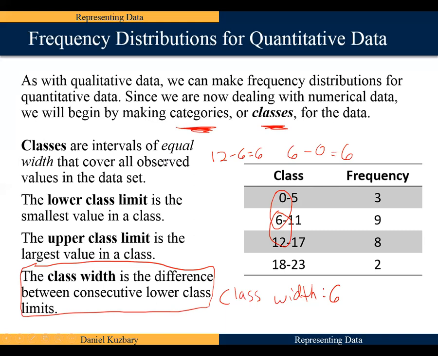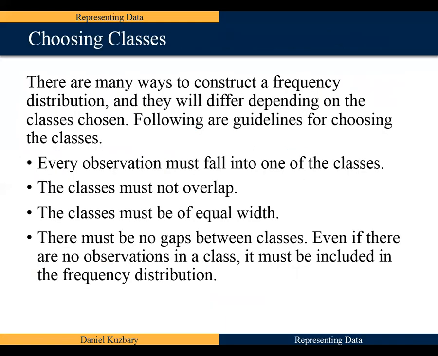So that's an example of a frequency distribution. You break the data set up into groups, and then you count the frequency of the ones in each group. Now, when you're doing this for the first time with a data set, you've got to make decisions like how big are my classes going to be? Where should I start? These are just some suggestions for deciding what your classes should be like. We want to make sure we make classes so that all of our data fits into one of the classes. If we stop too soon, we may miss the largest number, or vice versa. We may lose the smallest number if we pick a wrong starting value.